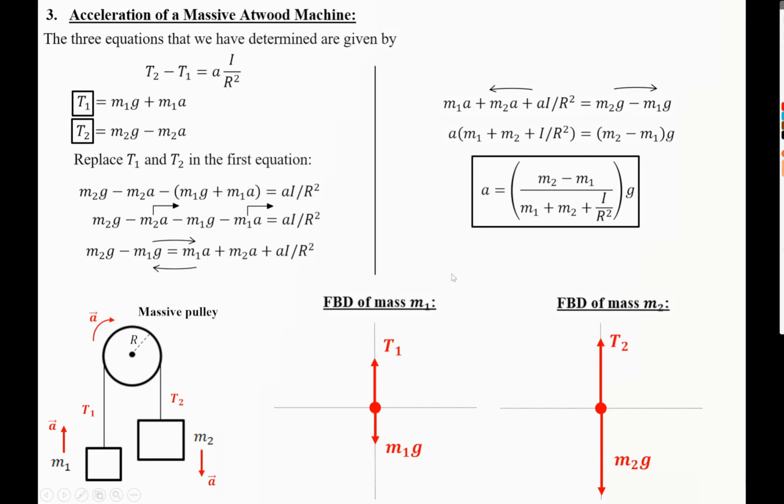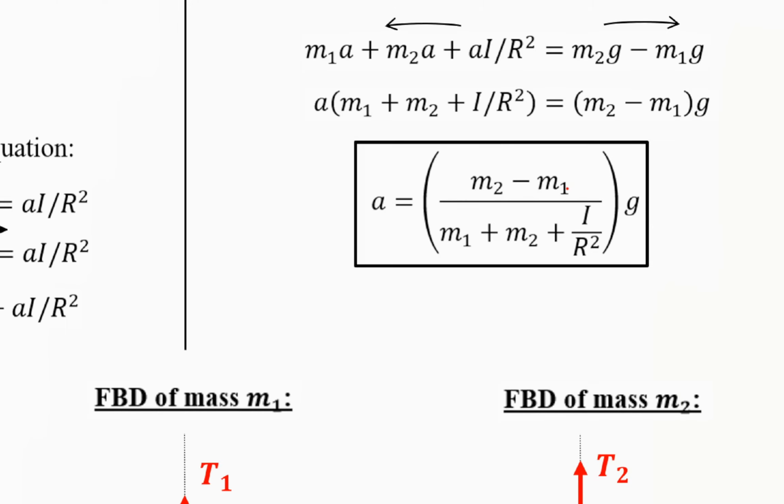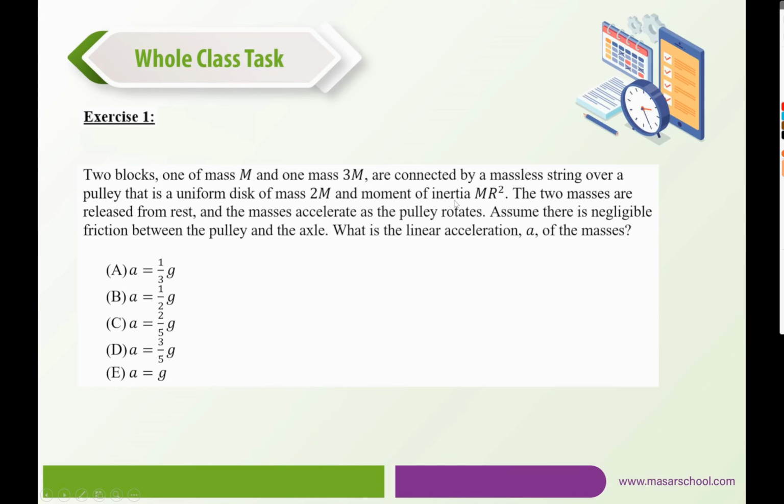So briefly, if the pulley is massive, this mass, which is symmetrical, is not helping or opposing the motion. For this reason, it will be absent from the numerator. However, we will inject it in the denominator in the form of rotational inertia divided by r square. And now for the rest of the video, we're gonna solve some exercises.